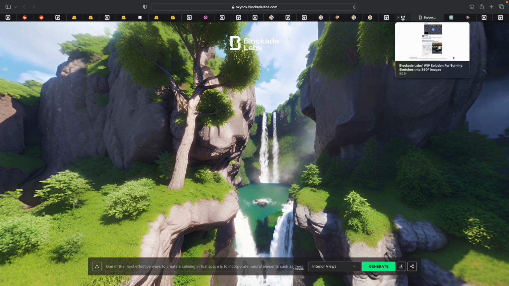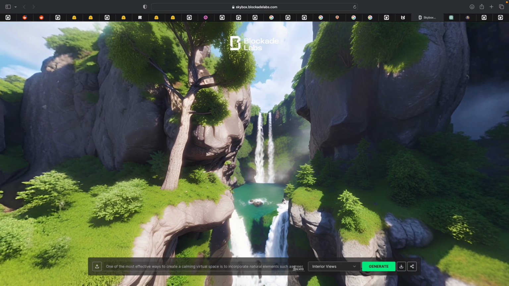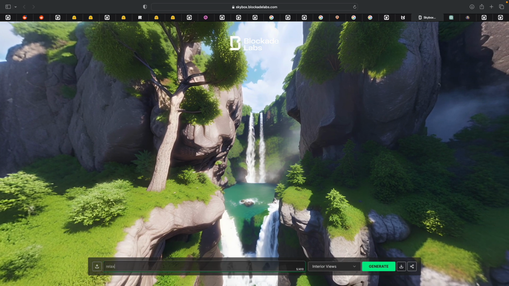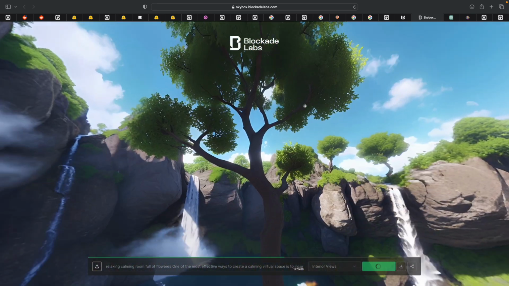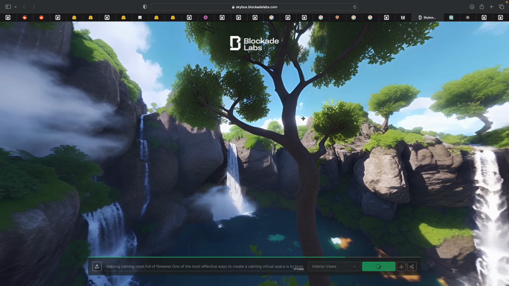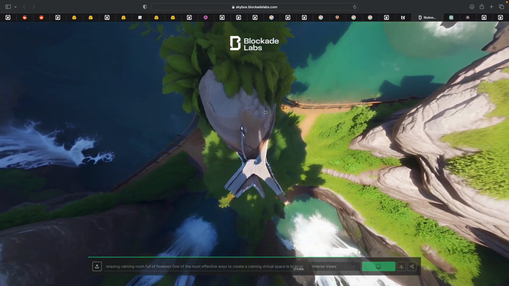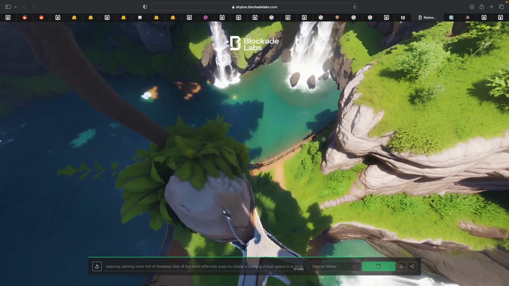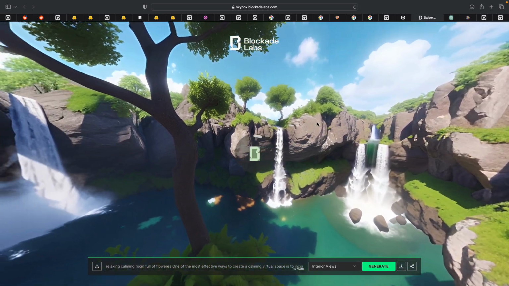Yeah, this is the room. Did I make the room earlier today? Relaxing, calming room, full of flowers, blah blah blah. Yeah, of course. I think this is the interior room that's actually based on the nature prompt that I gave earlier. Okay, by the AI. This one is actually 360 and it's beautiful. It's like we are floating up there, and where is this? Pandora, or where is this?